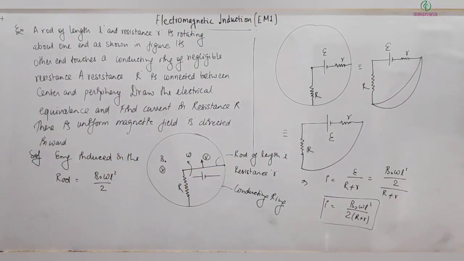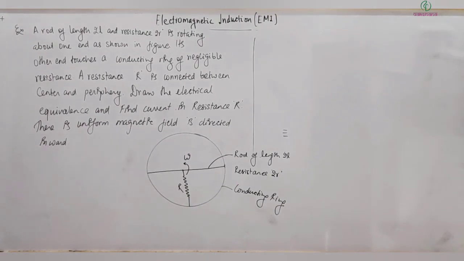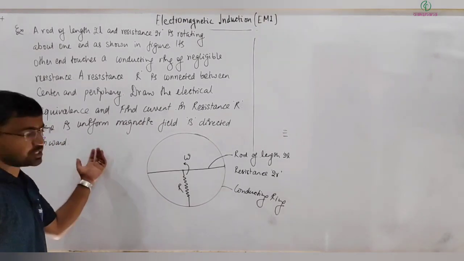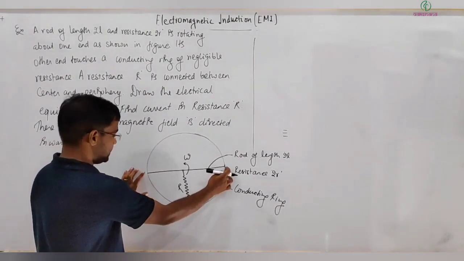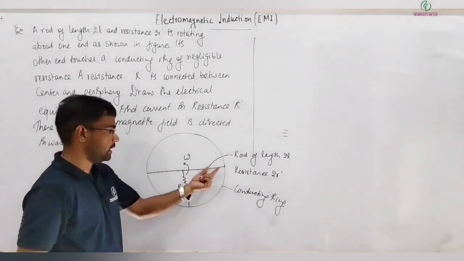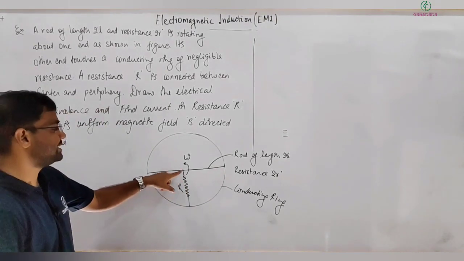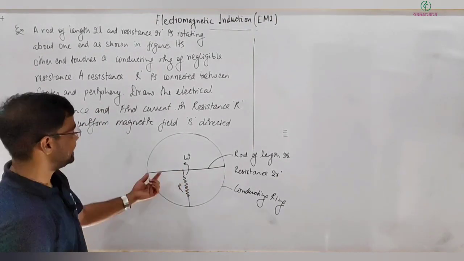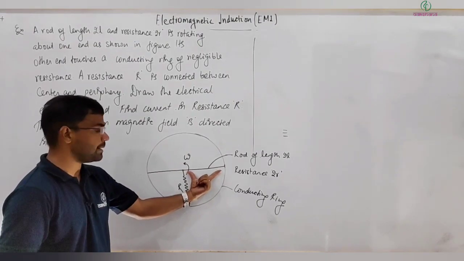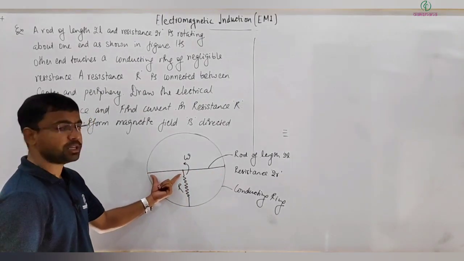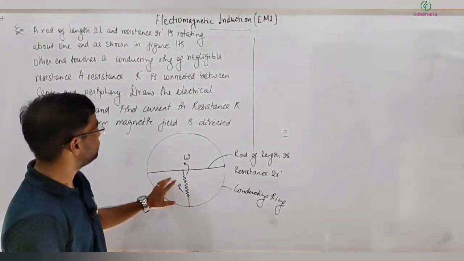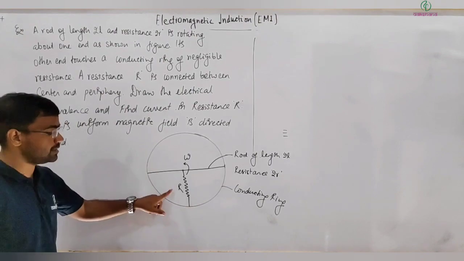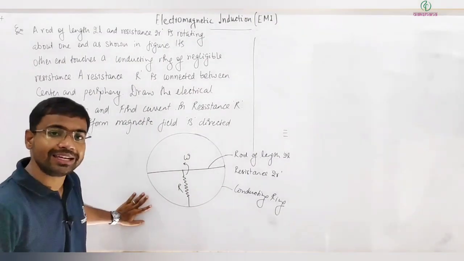Let me write another problem by modifying it a little bit. Okay, see another problem. It's just similar to the last one, with a small modification. So here the length of the rod is actually 2L. It's touching the rings at both ends, and the center is at the center of this ring. The resistance is R. So with 2 R's, this part also has resistance R, and this part also has resistance R. This is capital R, and this ring is again conducting with negligible resistance. For this system also, you are asked to find the current in this resistance R and the equivalent circuit.